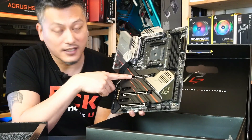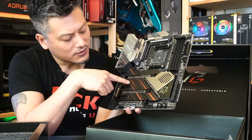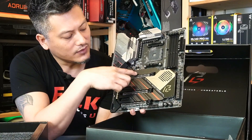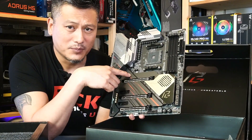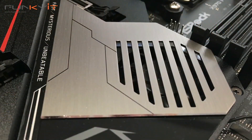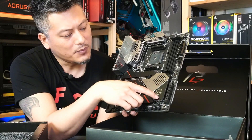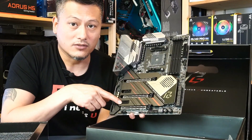There are three PCIe slots using the PCIe 4 standard — the new one — with reinforced steel slots. There's a nice plate here that covers the entire board, and M.2 slots underneath these plates supporting Ultra M.2 as well as M.2. The PCIe slot also supports PCIe 4. There's a built-in fan that cools the M.2 slots for SSDs since they do run hot. The Phantom Gaming logo here lights up with RGB, and you have two additional PCIe x1 slots as well.